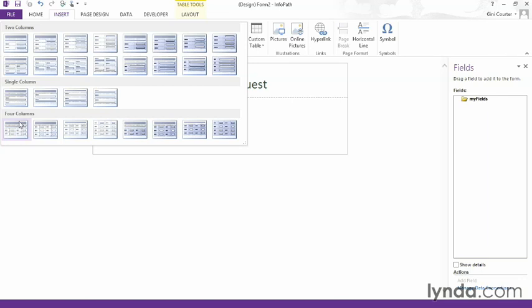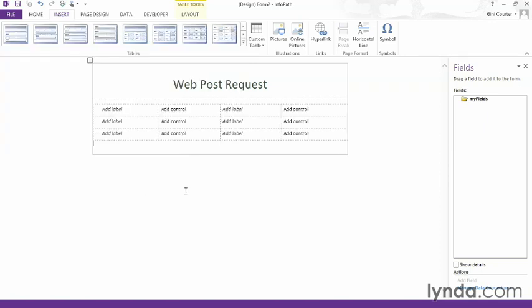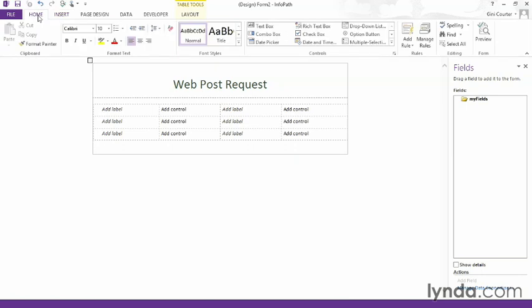If I want to have a title up here at the top and a large subtitle, or simply the table itself, you point to whichever type of table you want, you'll get information about it. So I'm just going to say no heading. Drop in a table, and here it is. And then I can begin to do the other work that I would do on this form of adding controls.